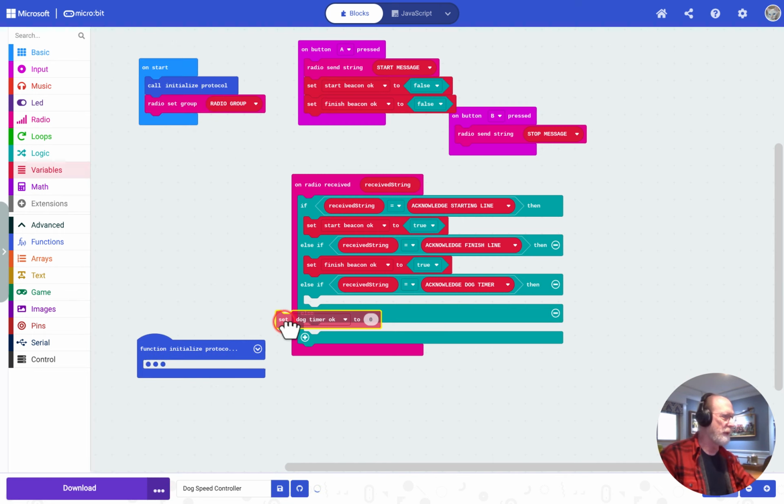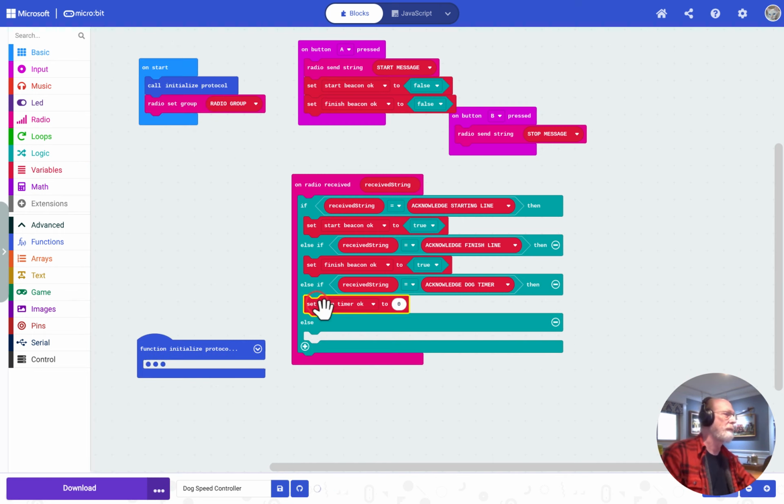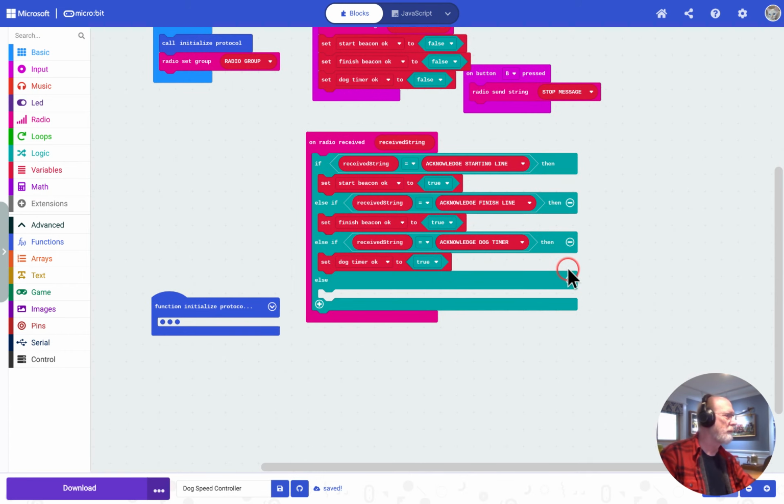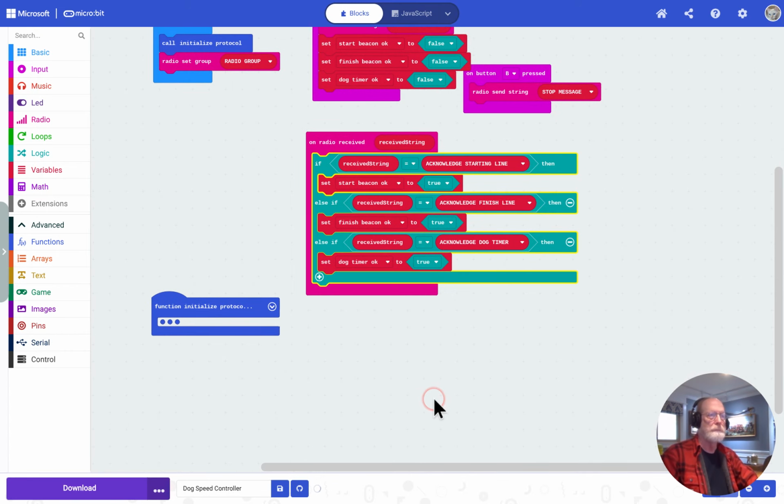And we're going to set the dog timer to be good, as well as starting it out as being not good. Okay, so that part's finished.